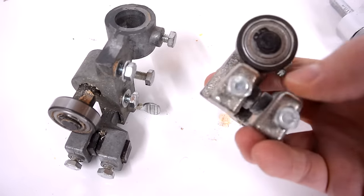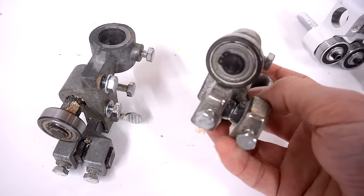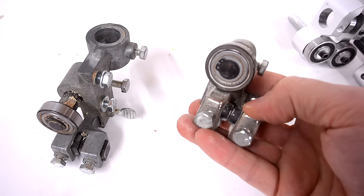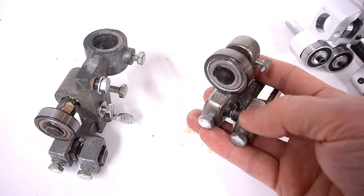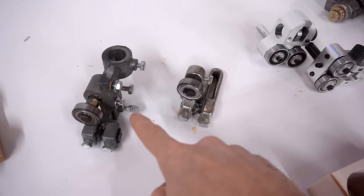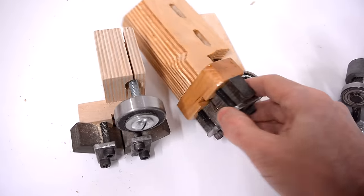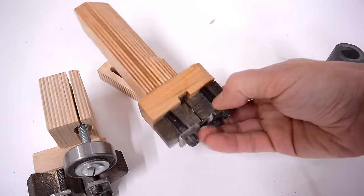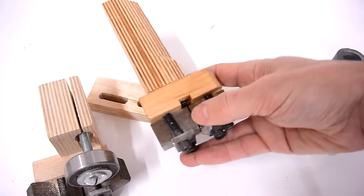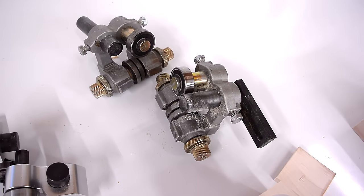This lower blade guide I don't think is entirely optimal, because you adjust it just by loosening the screws that attach it to the frame. Also, I think it would be better to have the guide blocks above the thrust bearing instead of below, just to get the guidance closer to where the stock is. Neither these blade guides nor these ones can be used with particularly wide blades. Whereas these homemade ones have got really wide guide blocks and I can have the blade actually sticking out past the back of the guide blocks, so I can run these with an inch and a quarter sawmill blade — which is something these can't do, although these ones could use a sawmill blade as well.